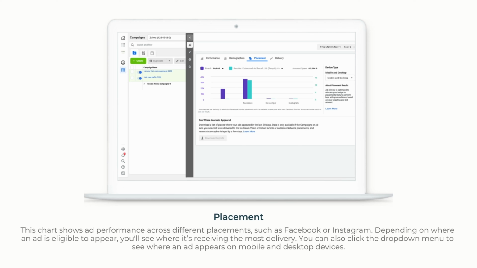Also, you can take a look at placements. So for example, here you can see that Meta has spent most of the budget on Facebook and almost no budget on Messenger and Instagram. So in this case, you can create, for example, 2 different campaigns or 2 different ad sets, I would even say. And in both of those ad sets, just run split tests. You can leave everything the same, except the placements. And in the placements, you can go and check one ad set only for Facebook and one ad set only with Instagram enabled, and then split test and see which one converts the best.